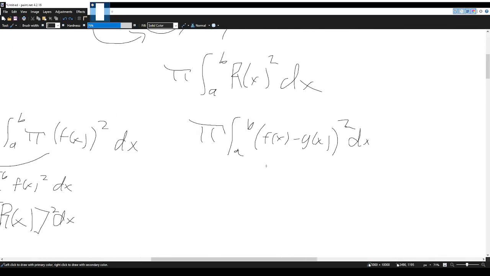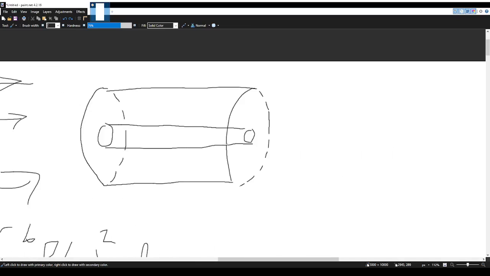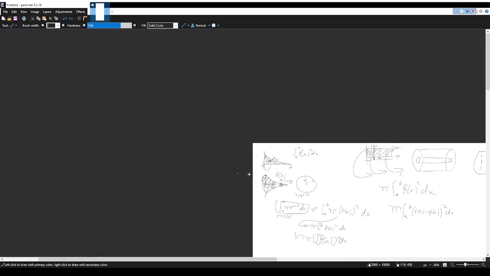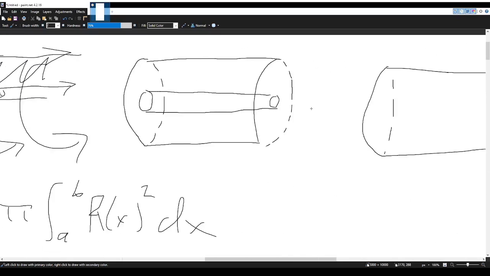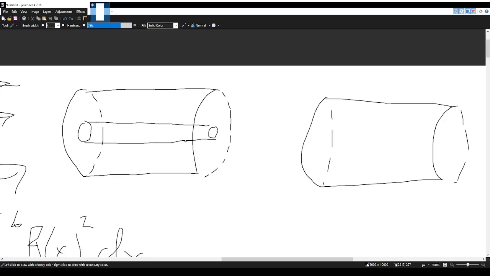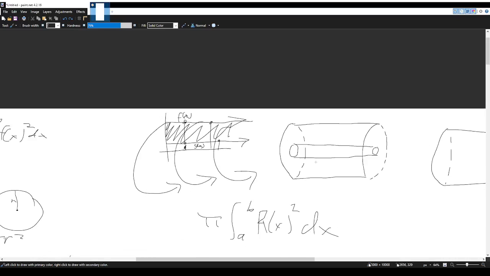So what you have to do instead is, you can imagine it as two separate things, right? So let's say you have the big one first, right? So you have the big one with no hole in the middle. And we already know how to find the area of that because it'd be the same as over here, right? Because this is basically a function down to the x-axis with no holes. So we know how to find that. But let's say we just subtracted that again, right? If we can find here to here, and we can find here to here, then we can just find this one and then subtract this one. And it would basically be the same. So we're breaking it up into two parts that we already know.